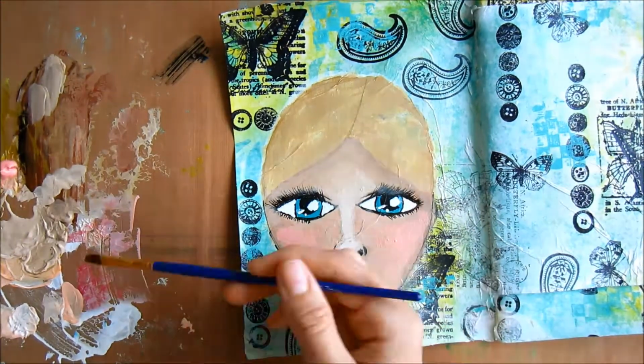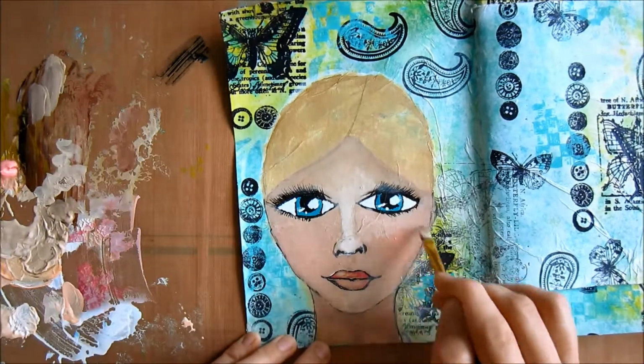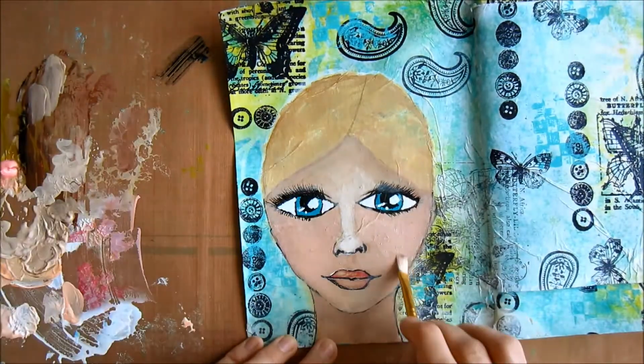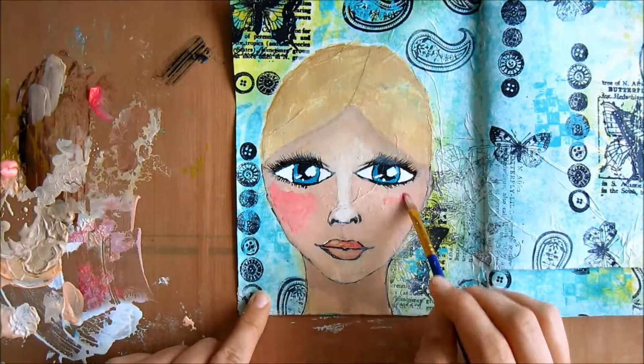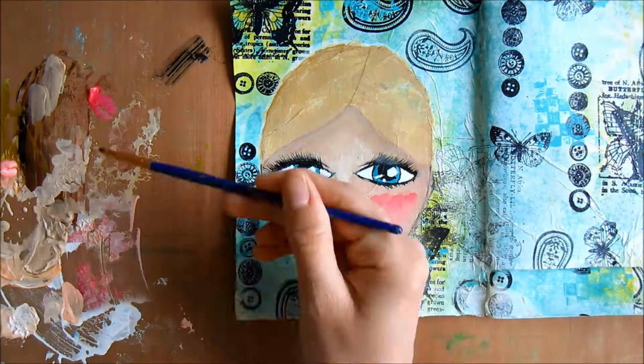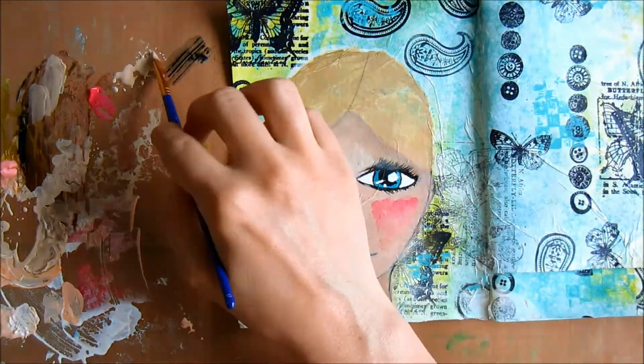Adding a bit of pink for the cheeks again and blending it out. So it's adding and it's removing, adding, removing. That's actually all I do to create a bit of a more dimensional face.